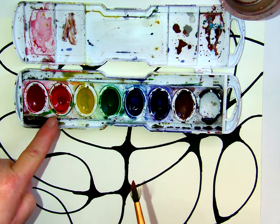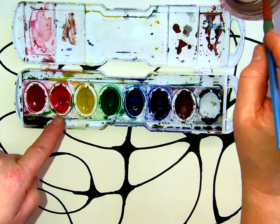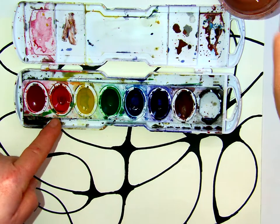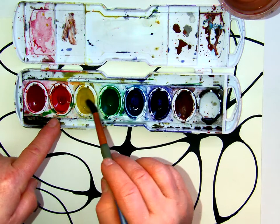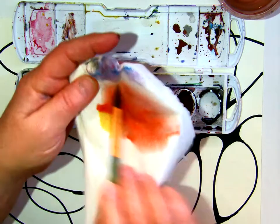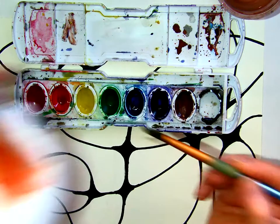So I got that orange quite a bit better. It could definitely use a little bit more work, but I think for now we'll just leave it. And again, like this yellow, it's got just a little bit of green in it, but I'm just going to clean it off, dab it on my paper towel like this, and that's how we clean it.